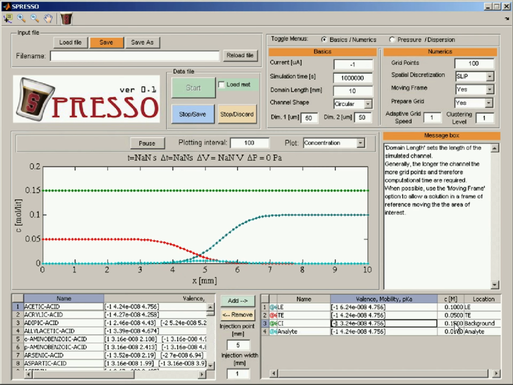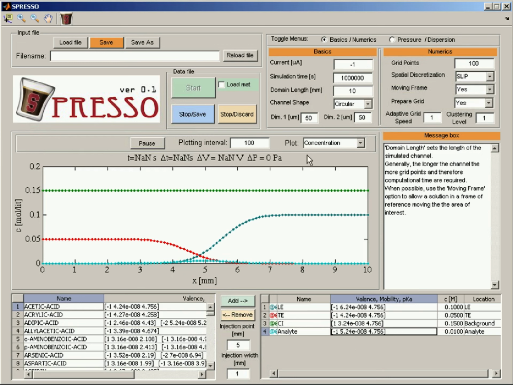And of course change its valence to +1, so it will be positively charged. And let's put the analyte as 5. So this is somewhere between 6 and 4. And all of them have currently the same pKa value, so they should be dissociated to the same extent, and so this will be the order of mobilities.